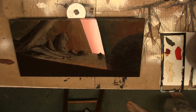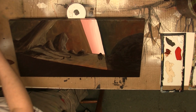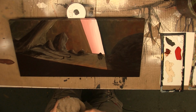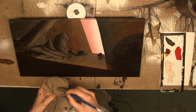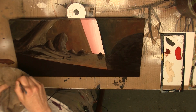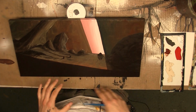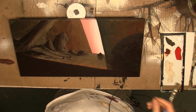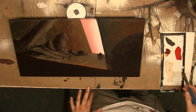Didn't strictly clean my brush, but I did rinse it. So now I am going to dry it off a bit more. So from here, it really is just starting to build in a bit more of those lights. And this will be the last layer I do for this piece today, because at this point I really will just have to let everything dry, especially this. And then in the next part, we'll do sort of final detailing and glazing. So this is sort of the last big, bulky part of this.